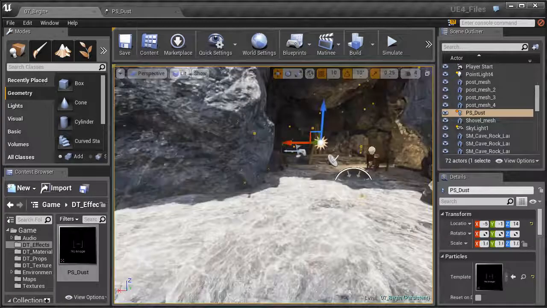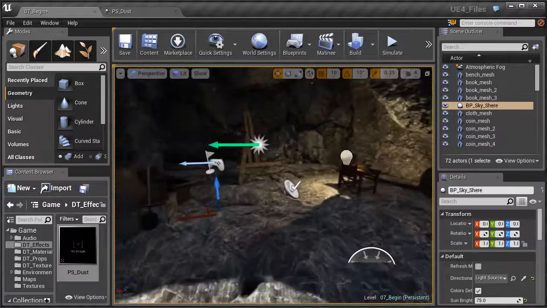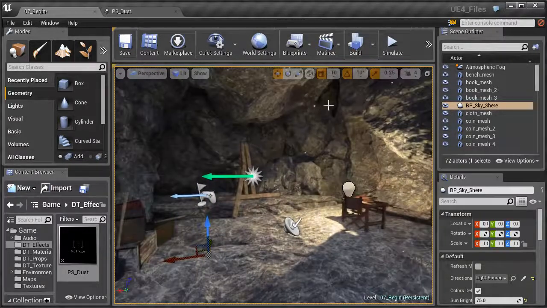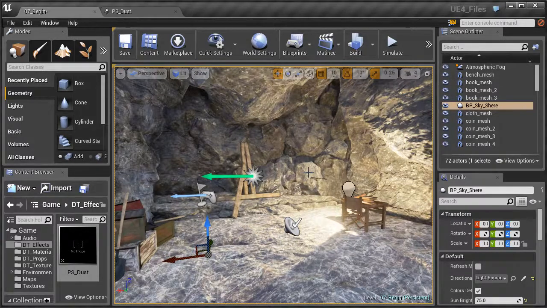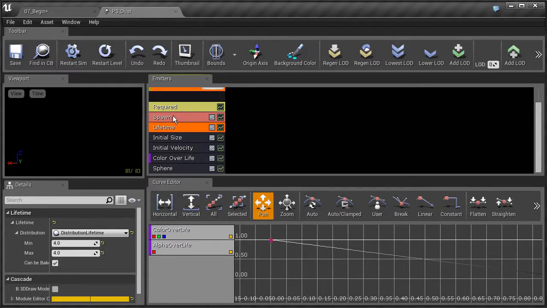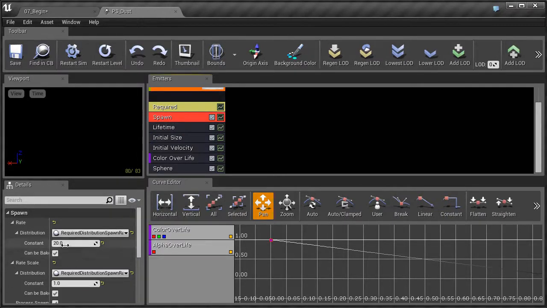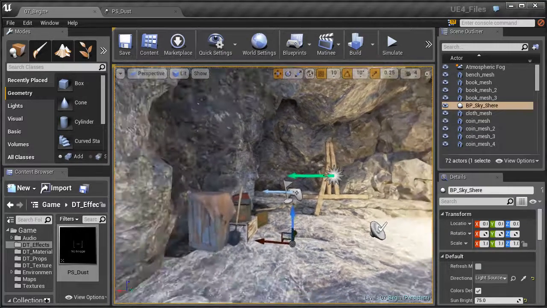Now we still have our particle system selected, so if we deselect that and we go in here, you can start to see some of those particles floating around in there. Now it's kind of hard to see on some of those. We may want to bump that up a little bit more. Actually, we may even want to adjust the overall distribution, how many are being spawned at one time. So let's set that up to 40 and save that. Take a look at that there. So getting a few here and there.